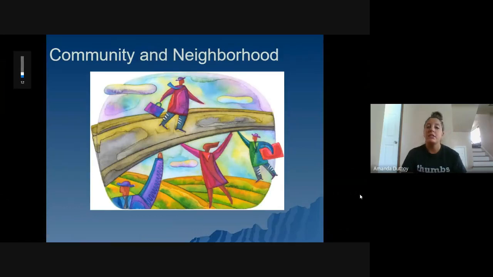All right, we are continuing community and neighborhood signs. So you should be thinking about places you see in your community. We've talked about museums, restaurants, zoos, banks, all types of different places. So we're going to continue that today. You should be filling out the chart in your notes, placing each sign in a category in that chart.